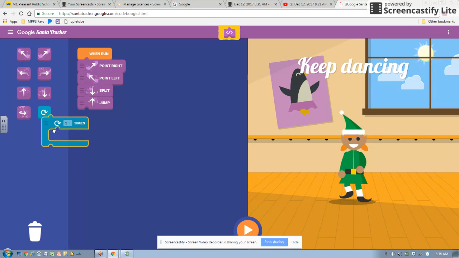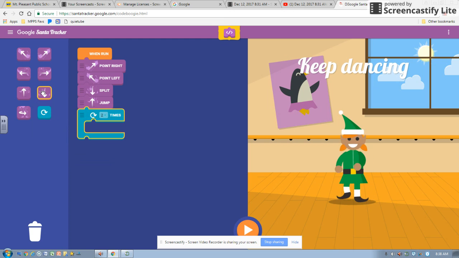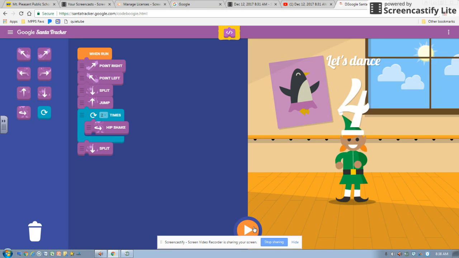Plus, I want to show them this the second time through. This is a repeat loop. So let's say we want them to do, oh, I like the little hip shaky thing. We do the hip shake. Want them to do it more than once. We connect it to this hole, or that bump to hole, and then we can even say how many times we want them to do it. And let's say we want them to end with a splits. Then when you have them do it, the dance is a little more interesting and a little more exciting.